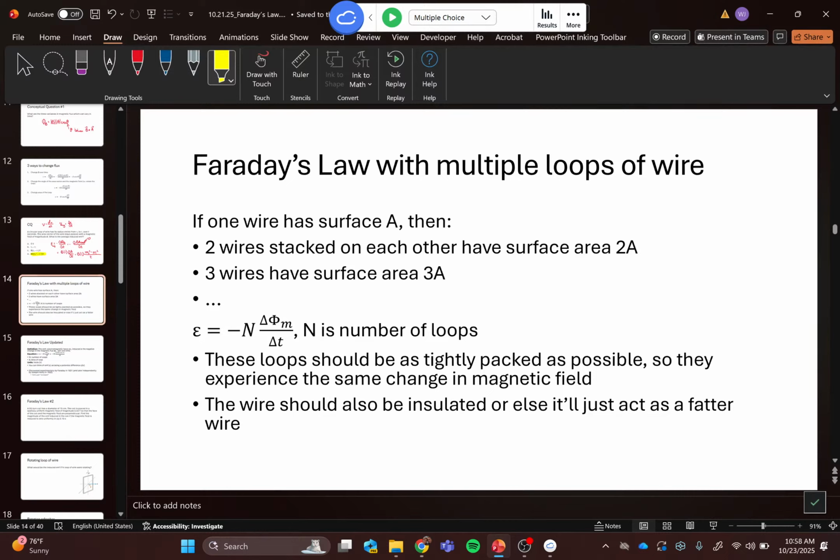So this is why whenever they're doing generators, if you all have ever seen kind of any electrical stuff, they have a ton of loops. Because the more loops I can shove in there, you can just multiply how much you make. If you want to make 1,000 times the voltage, make 1,000 loops of wire. And it is much easier to do that than to spin the thing 1,000 times faster. And in fact, you actually don't want to spin it faster for some reasons. We'll see why. All right. Reminder, these need to be insulated. Otherwise, it's going to act like a fat wire, and it's not going to accomplish anything for you.